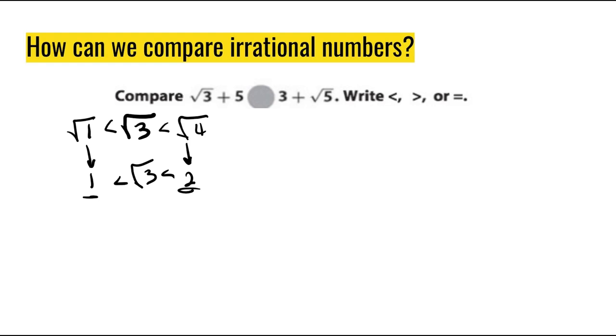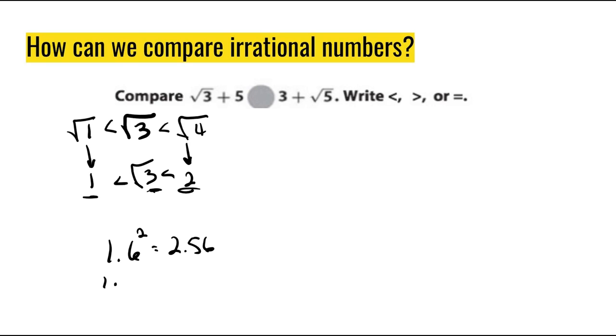So now that we know that it's between 1 and 2, we can start picking decimals to the tenths place that are between 1 and 2 and see when we square them how close we can get to 3. I'm going to start off with 1.6 because I know that 3 is closer to 4. That means the square root of 3 has to be closer to 2 than it is to 1. So when I square 1.6, I do 1.6 times 1.6, I get 2.56, which is still too small.